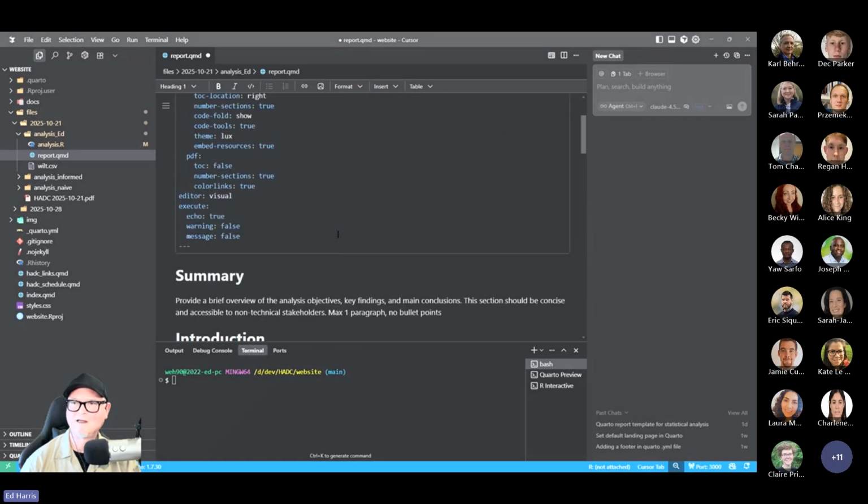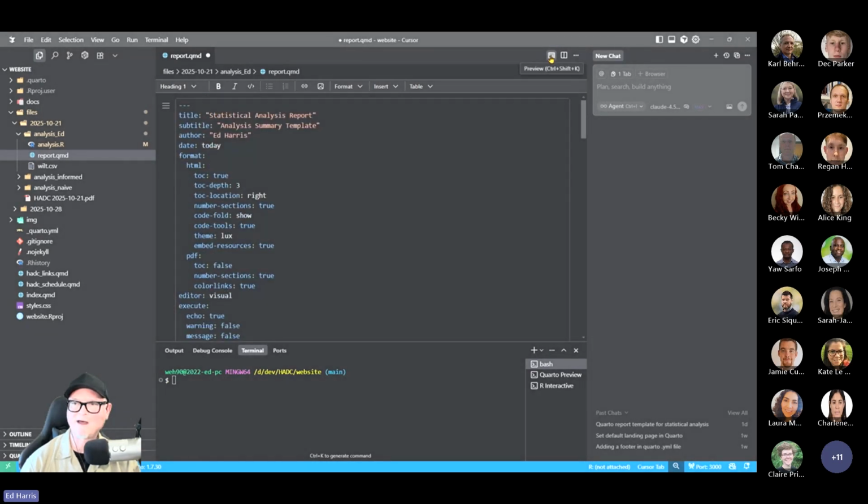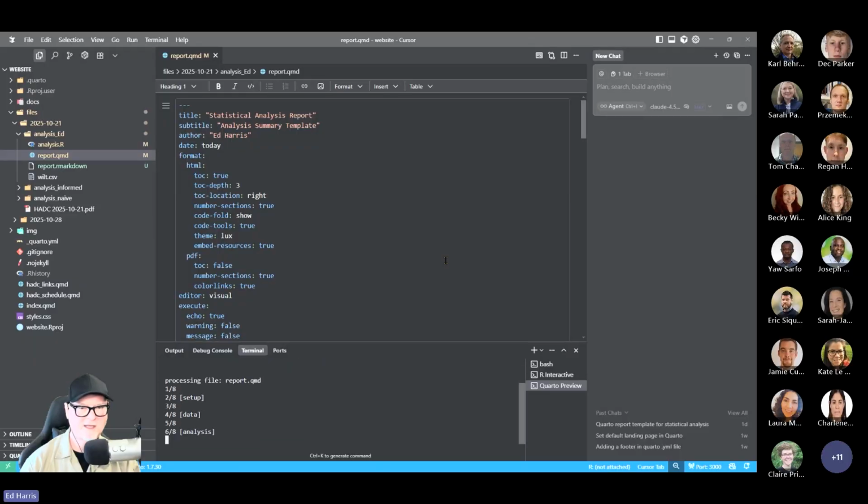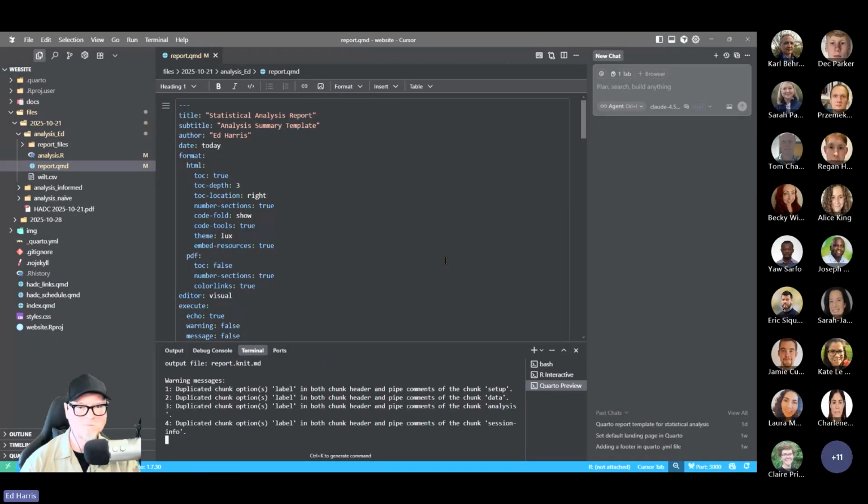Let's see here. I think I might be able to see a preview without having to compile it. Let's see a preview. It's thinking.